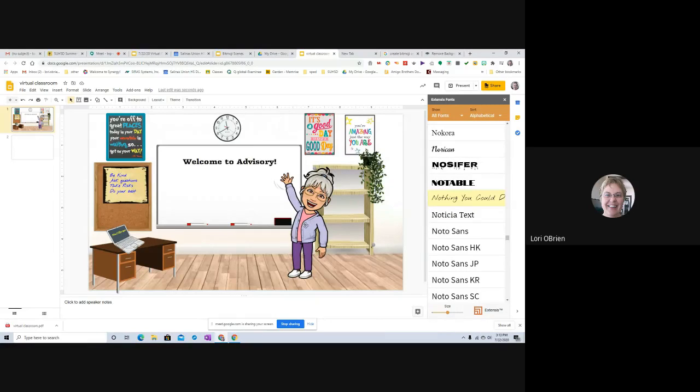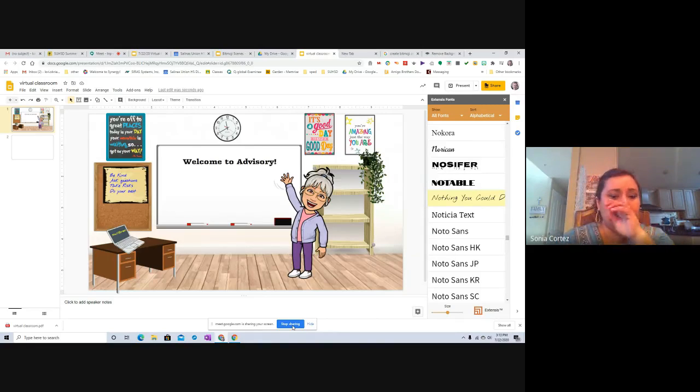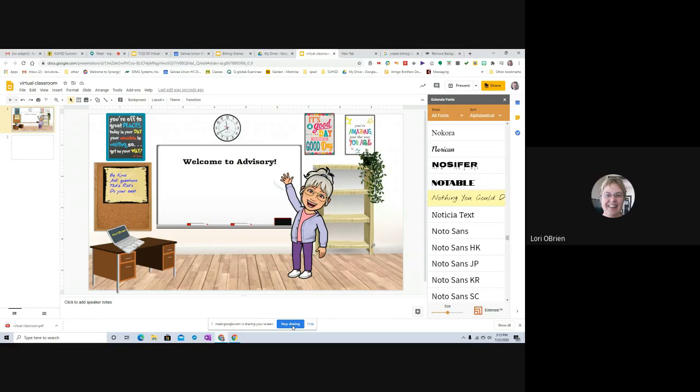We'll see. I'm trying to figure out how to animate my person, except I just know how to do it with my phone and just kind of like do a Snapchat. So you have to make multiple slides, and then you select them. You move them slightly to where you want it to be, and then you have to select them all and go up in here where it says animate somewhere. I don't know, somewhere around here. You just have to watch a video on it. It's really not that hard. I just have been doing other stuff. So anyway, it's lots of fun, but it is addictive. I will warn you. I'm going to stop sharing now.